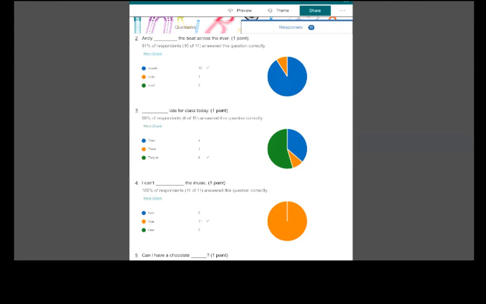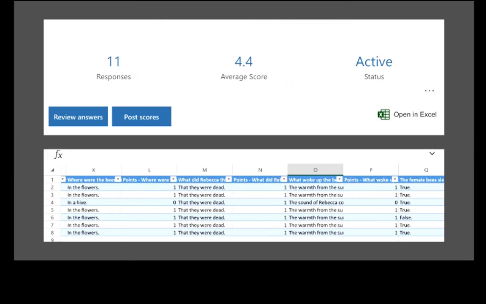So what I've got on the screen at the moment is just an example of one that my class had filled in. So, at the top I've got 11 responses. It lets me see, obviously, for something that's as straightforward as this, the pie charts aren't really necessary, but it does give me the numbers for how many pupils did well in it, how many responded to it, and so on. Here is just, again, the other information I got. So the average score was 4.4 out of 5. So that's obviously a generally quite positive result. And down the bottom, I've got what I've copied from the spreadsheet in terms of the pupils' answers.